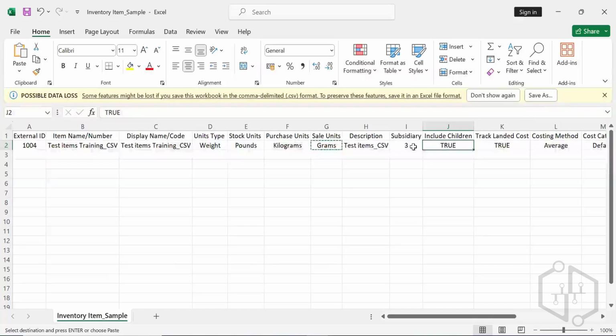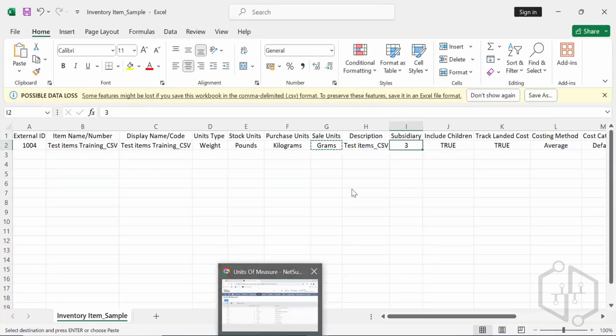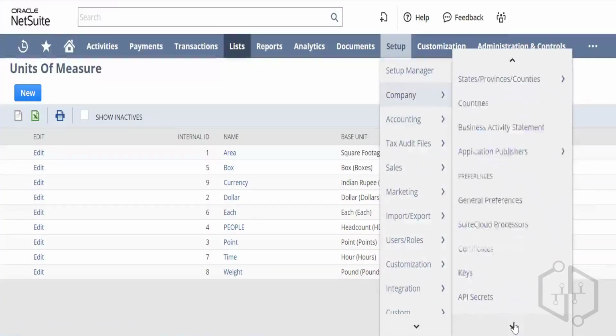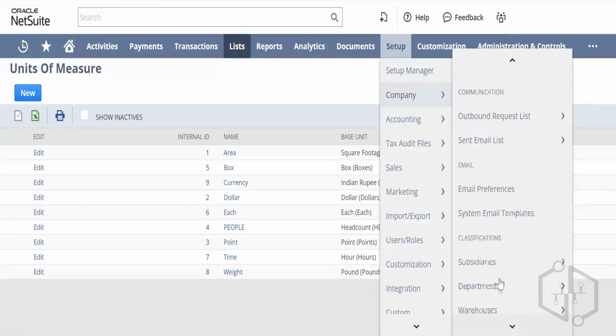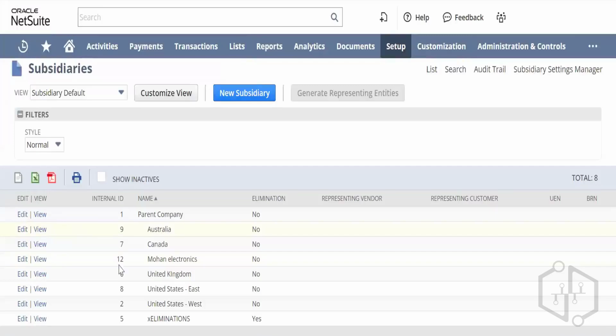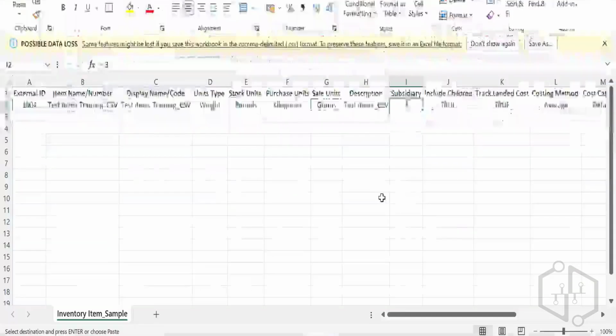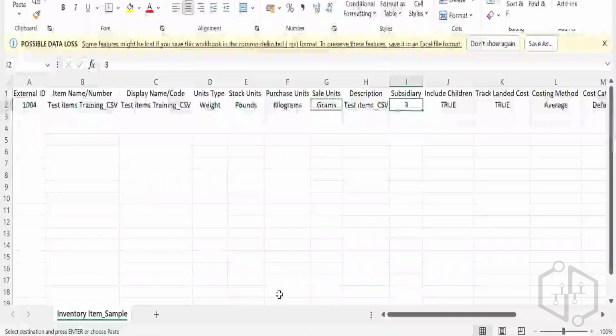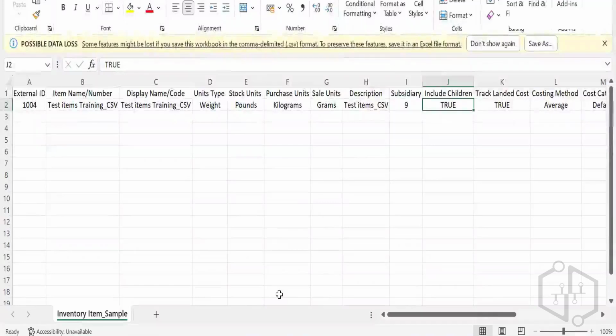And then subsidiary. If you go into your subsidiaries, this is the subsidiary. There is an internal ID specified for subsidiary. When you are importing, you can actually specify that internal ID. Number 3 internal ID is actually not there. So I can change the subsidiary to 9, and I will show you how to map the subsidiary with the internal ID.